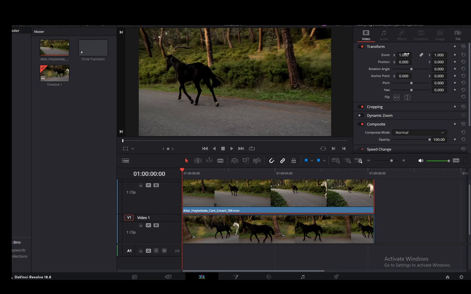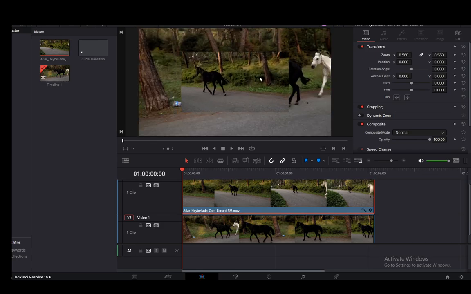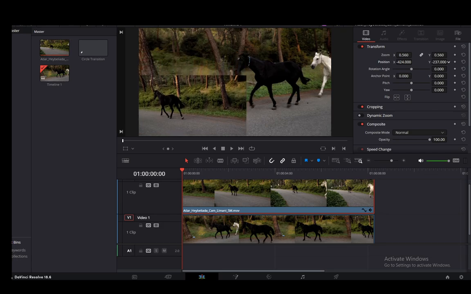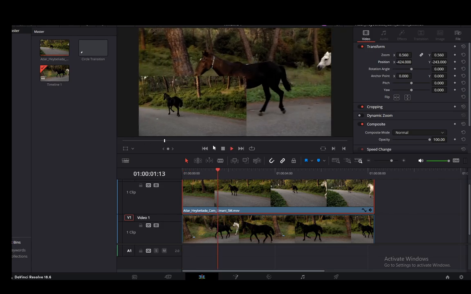Firstly, what you can do is zoom out of this video and drag it over into another part of the actual video by manipulating, in the inspector, the data of the position and everything. And as you can see now, if I play it, it is overlaid one on top of the other.